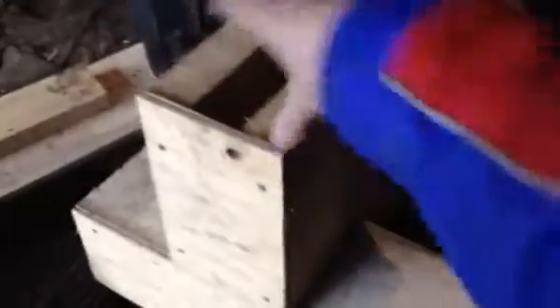Stainless steel in there. Took the doors all apart, had to drill rivets out because they were riveted together. Took the doors off, took the plastic window out, put them all back together and drilled new holes, new rivets. It's going to be cast — this is going to be a void, this is just a mold. The wood's going to be burnt out. I'm going to be left with a six-and-a-half by six-inch chamber, and this steel sleeve is going to be removed. I'm going to wrap it all in wax paper, so it's easier to burn out and remove these pieces, because what I want is just concrete and perlite, or refractory cement and perlite. I don't want any steel inside, so I'm trying to do a cast core that way.